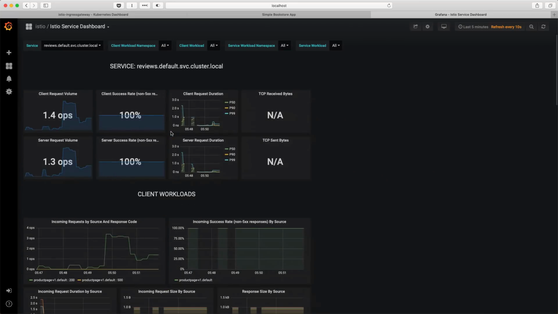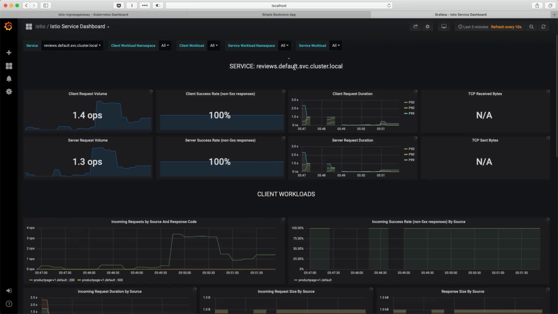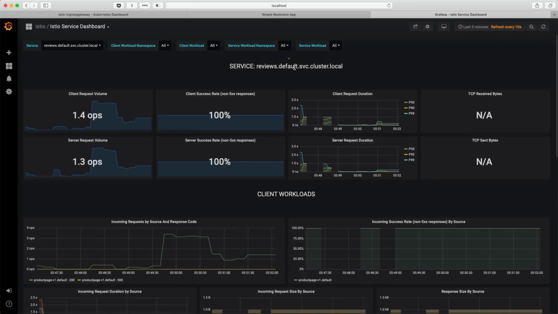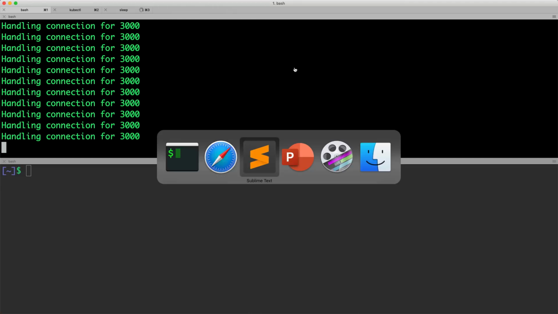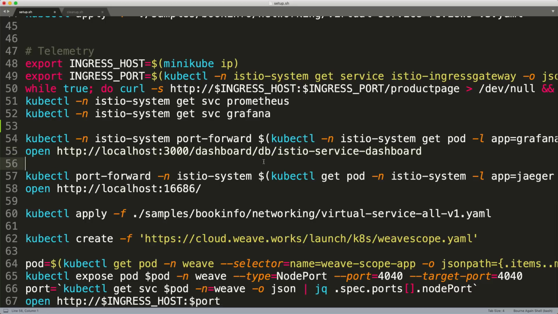So that is Grafana. I strongly encourage you to spend some time playing around with the dashboards and understand what these metrics mean. And tomorrow when you implement this for your own projects, this is going to be a treasure trove. So it's a gold mine. You can actually get a lot of very, very powerful, insightful information just from this dashboard. But that's not all. Let's also look at the tracing information.